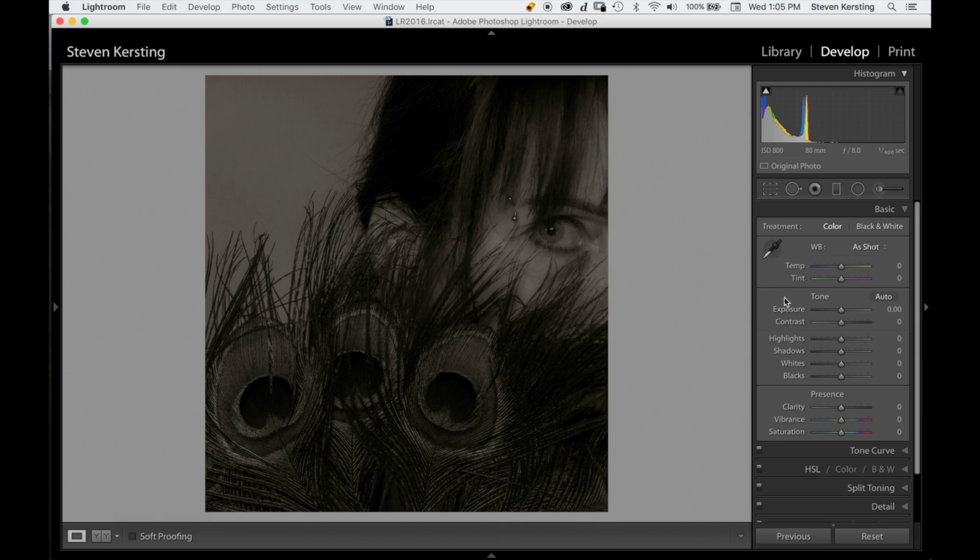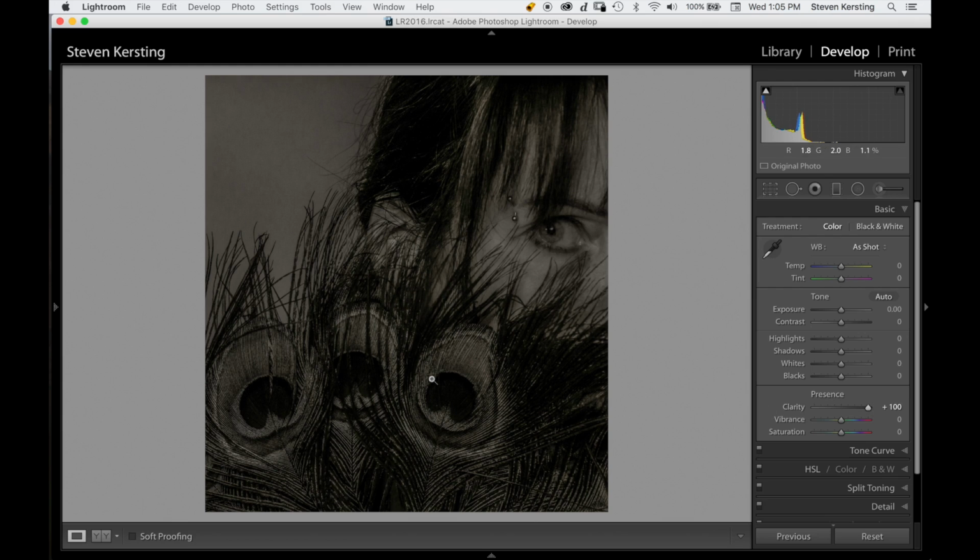First thing I'm going to do is bring up clarity a lot. I'm going to make those eyes of the peacock feathers pop, make them stand out more. I'm going to bring a lot of these areas out. So we brought up the feathers, we brought up your eye, and unfortunately a little bit of hair and ear, but we can treat those separately. All right, so we're going to go in.